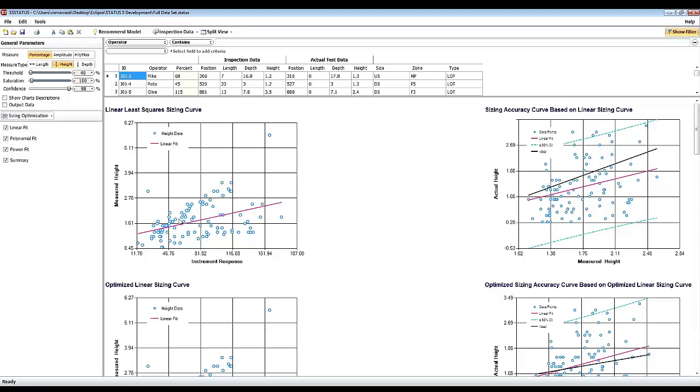Then this linear fit can be used to indicate what size you would measure based on your amplitudes. And when you compare that with your actual, you get this linear fit that compares with your ideal line and shows you how well you did the sizing.